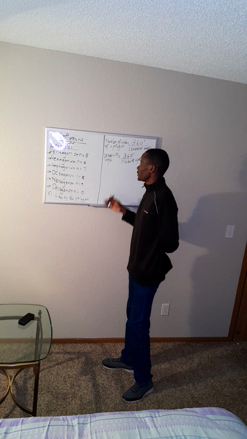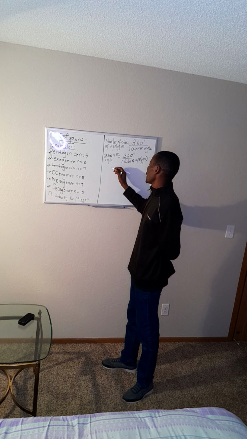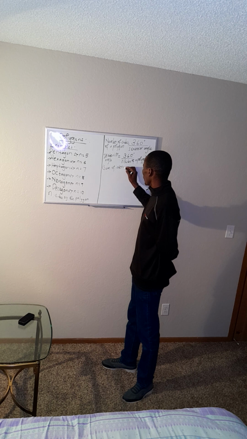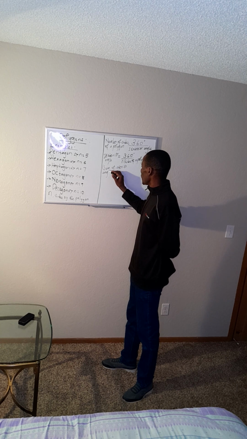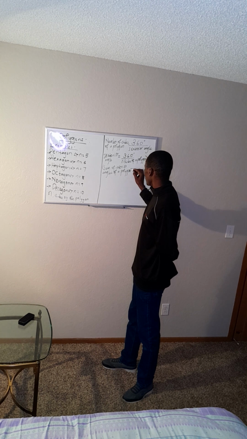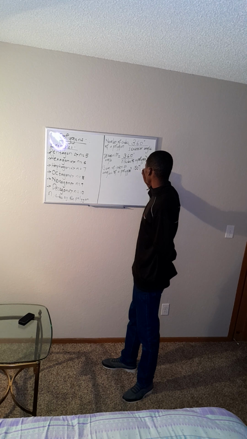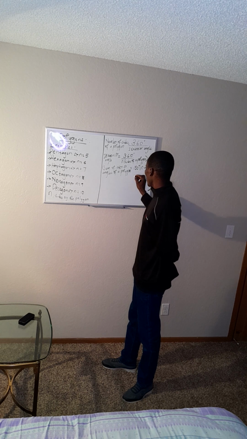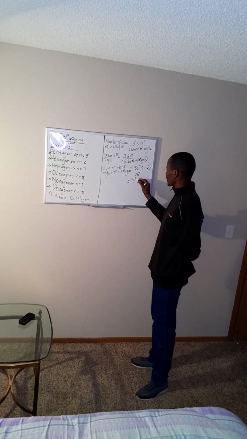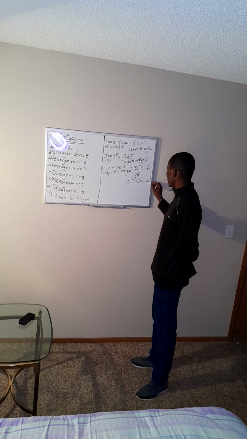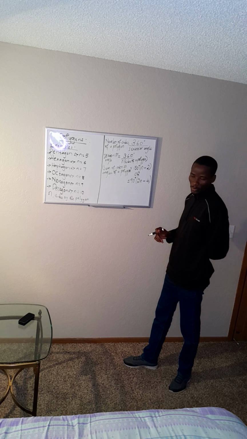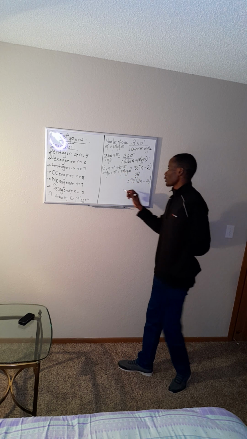From there, another formula that you need to take note of as you look at polygons is the sum of interior angles of a polygon. The sum of interior angles of a polygon is given by 180 degrees into bracket n subtract 2. Or the same formula can be written as 90 degrees into bracket 2n subtract 4. So I use either this formula or this one to find the sum of interior angles of a polygon.